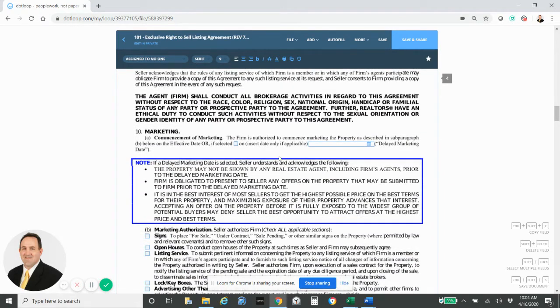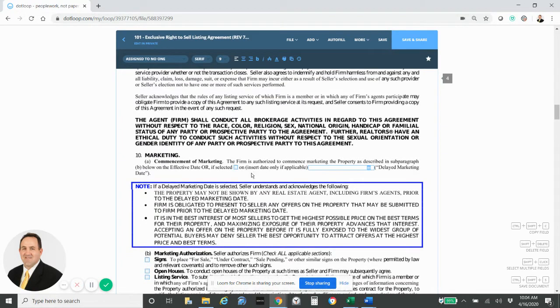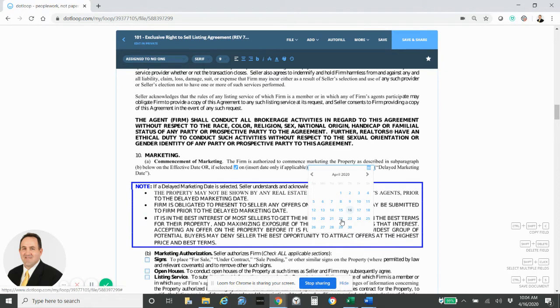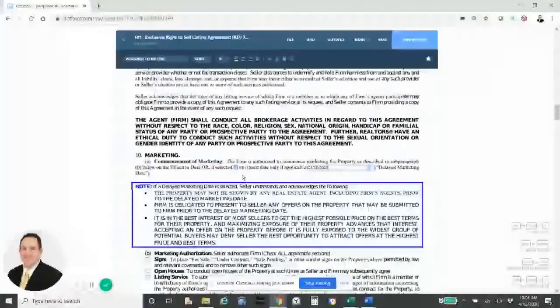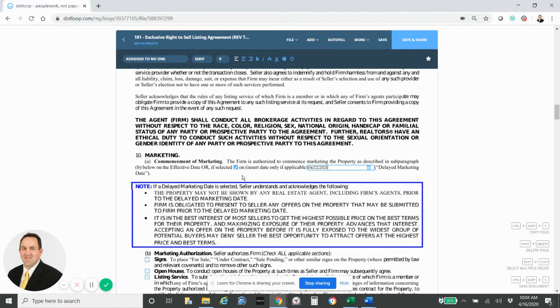All right, the marketing date. So if we're going to do a marketing date on the property, which we typically will, let's say it's 4/16 today, and we're going to do a marketing date of maybe next week because we want to get some pictures taken, get some things put in order at the house. And so maybe we say next Wednesday, the 22nd, is when we're going to go live with it. All right. So it's very important that we do that. If not, you need to have the property on the market within the next 48 hours at a minimum. All right. So if you can't do that, or it's not what the seller and you are agreeing to do, then make sure you have this date checked off.